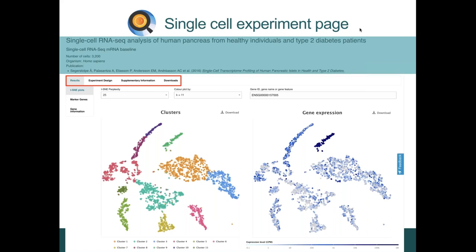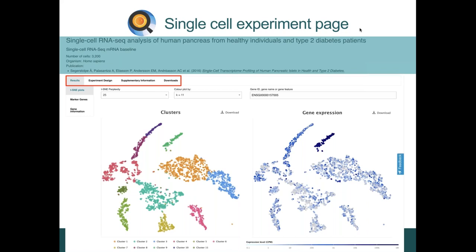And in the results section, we visualize the analyzed single cell expression data using the widely used t-SNE plots, one showing the clusters and one showing the actual gene expression. So t-SNE stands for t-distributed stochastic neighbor embedding. And it's a nonlinear dimensionality reduction method. That's a technique that basically maps a set of high dimensional points, such as cells with different levels of expression for thousands of genes, in such a way that ideally close neighbors remain close, or the most similar cells remain close, and distant points remain distant.